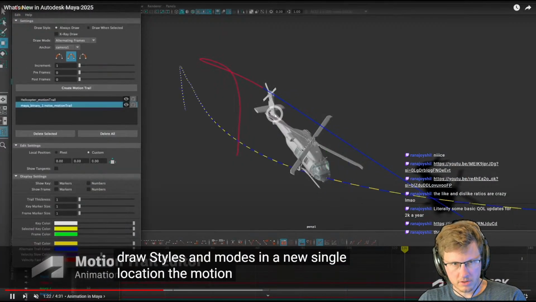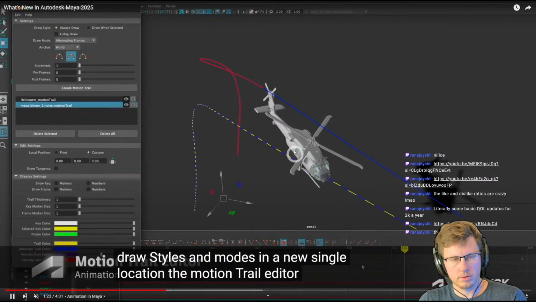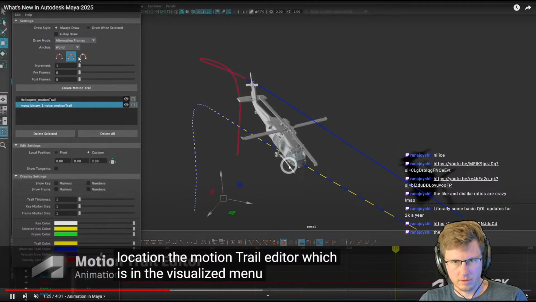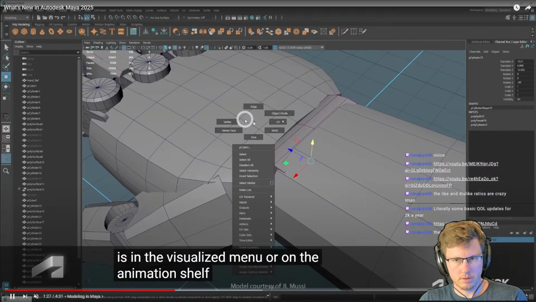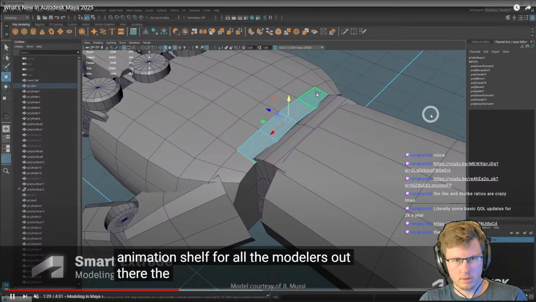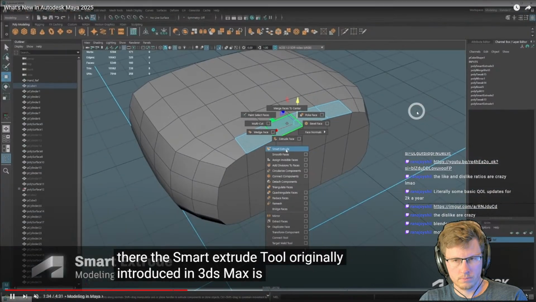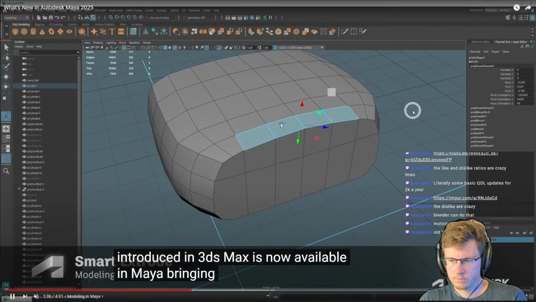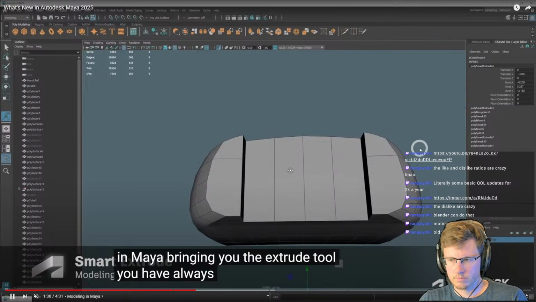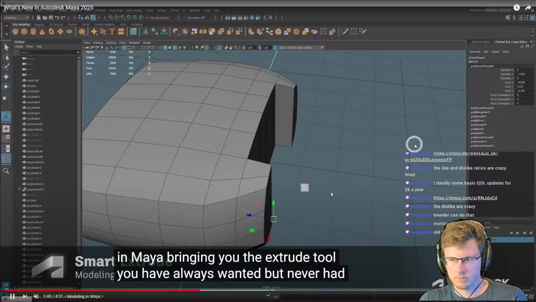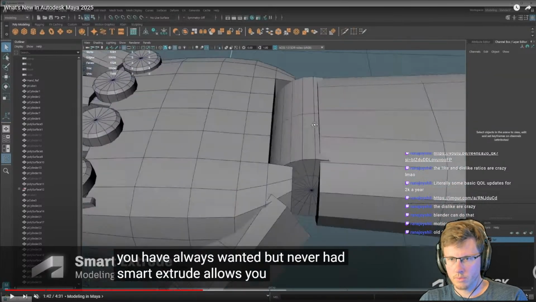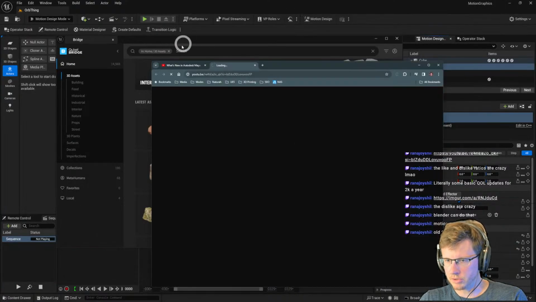That's cool because I've never seen this. Makes sense. Was that motion path? It looked like a little bit more than motion paths.